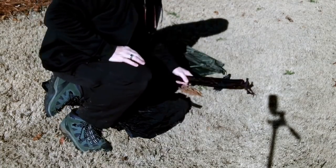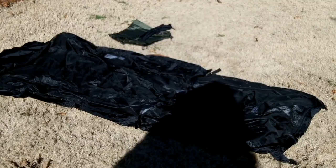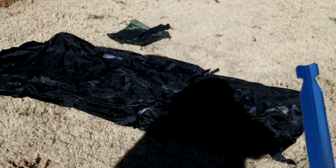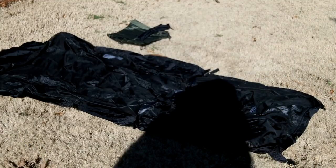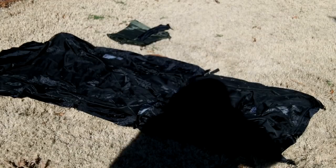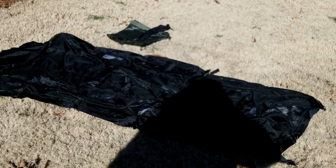So let's get the base out and lay that out and see how we're gonna put that. All right guys, we got our tent portion laid out. Here's the stake. So what I'm gonna do is just go around to each corner, stake out the four corners, because it is a little windy here, just to get that set so I can get the poles set up. You can always go back and move your stakes around and pull your tent a little tighter later on. Get it staked out so it doesn't blow around.